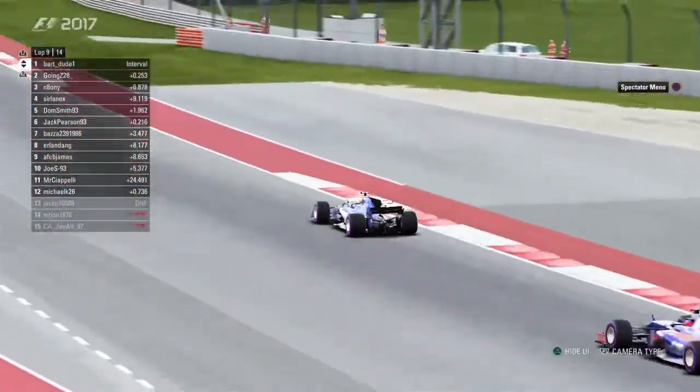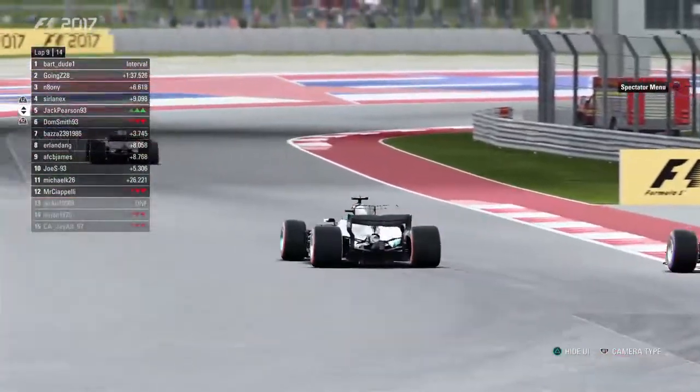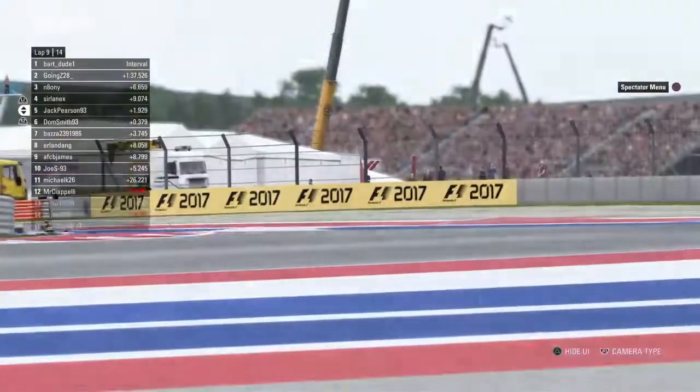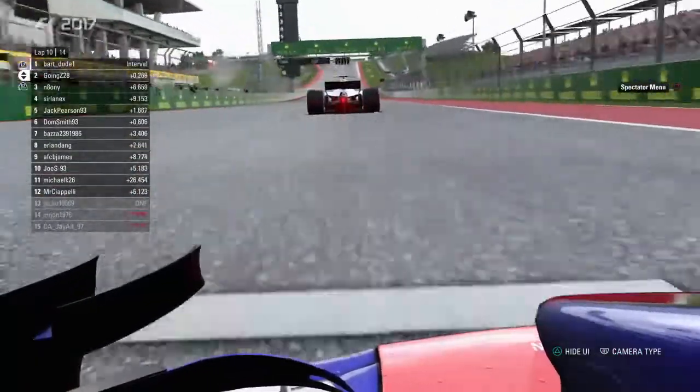Yeah, but Goings making the move, maybe a bit cheeky, diving up the inside and making contact to get ahead, but around that turn 18 he just got it a bit wide, a bit similar to Rosberg 2015 when he lost the championship to Hamilton here.